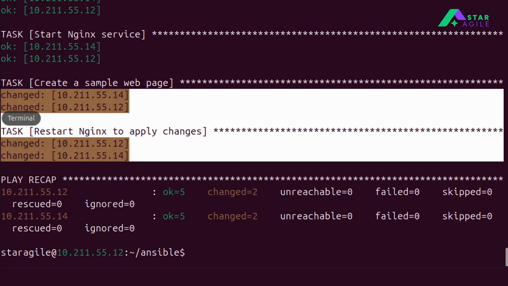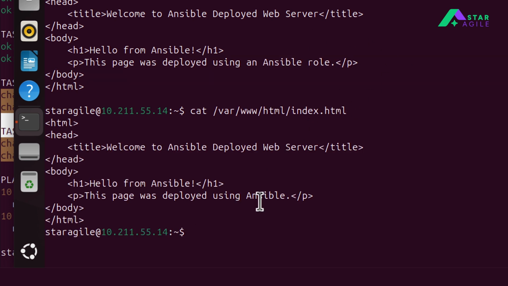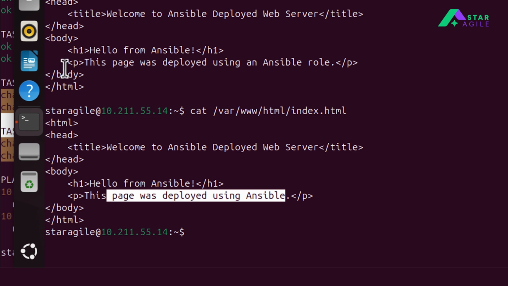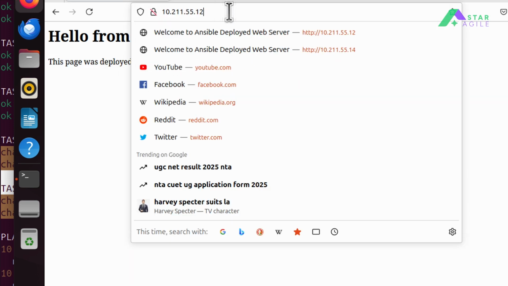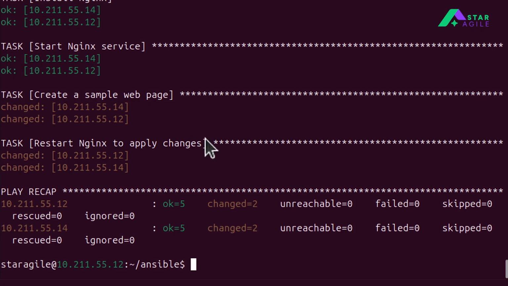Now if I see going up here, just remember that it is having Ansible role on my client machine. If I change, this time it is updated to just the Ansible, because my web server.yaml does not have that entry for Ansible by role. So if I access this on my local machine, I will be getting this page was deployed using Ansible. But on my server machine, it still belongs to that Ansible role based. But for the client machine, it's not saying that it is using the Ansible role. So that is a difference actually.